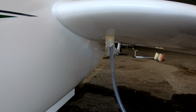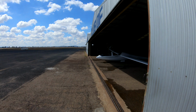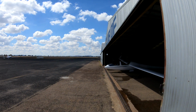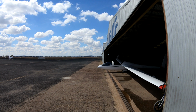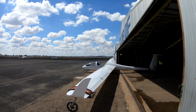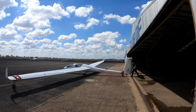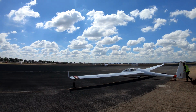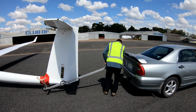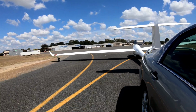So here we go, filling up both wings with water. Tim's filling up the tailplane there, and now pushing out into the beautiful weather outside. Thanks for doing that, Tim, so I can get a cinematic shot. Hook her onto the car and drive her out.